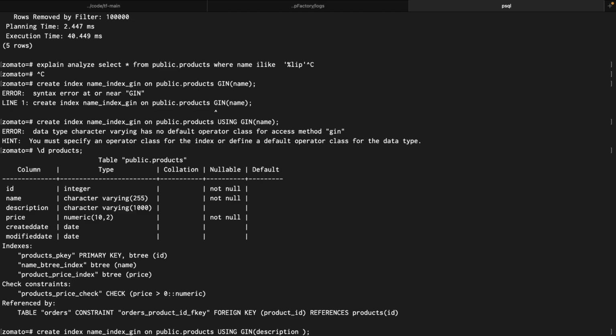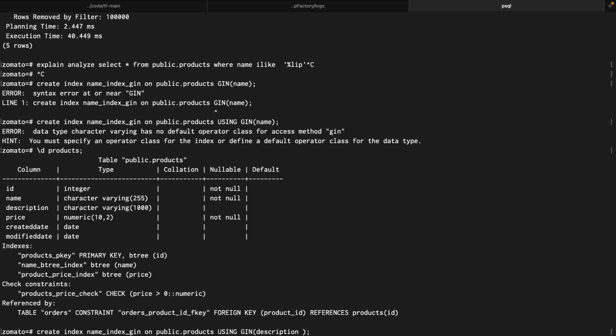So gin and gist are two different indexes that work on partial search only, right? If I want to use gin, then I need to create the vector first. But in our case, we will not create another item directly, because we don't want anything to be used directly.